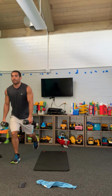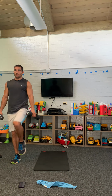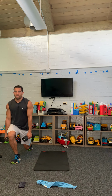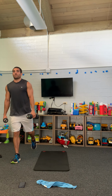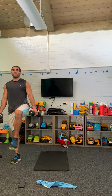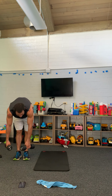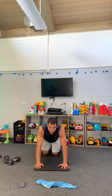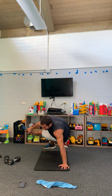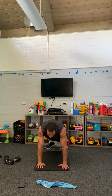5, 4, 3, 2, 1, switch right into it. Nice work. 5, 4, 3, 2, 1. Dumbbells go down, we take it to the mat. Kick through, push it up. Ready and begin. Kick, kick, push. Remember, you can always go to the knees for the push up. You can always just cross, push as well.